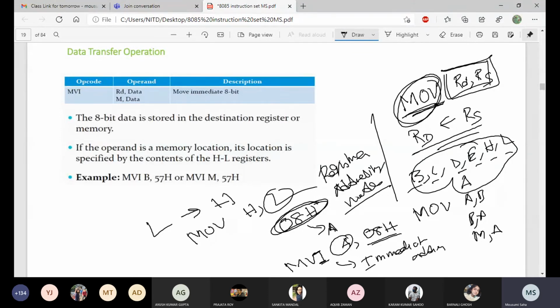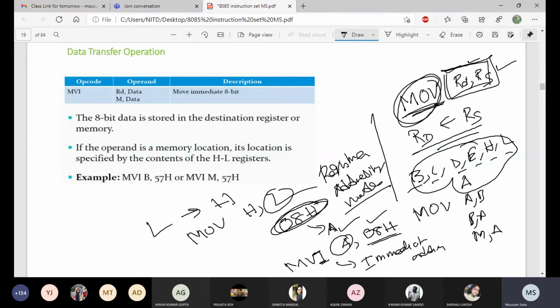Another way we can say it, this is a two operand instruction or two address instruction, because two addresses we can use. Here we can also say it is a two address instruction. How many operands you can use, based on that you can classify it.